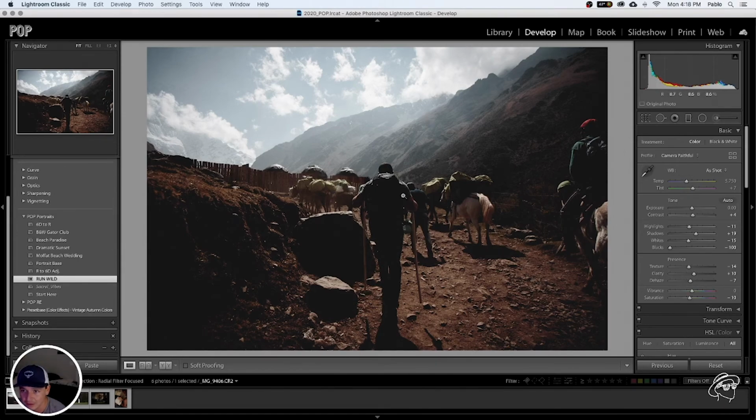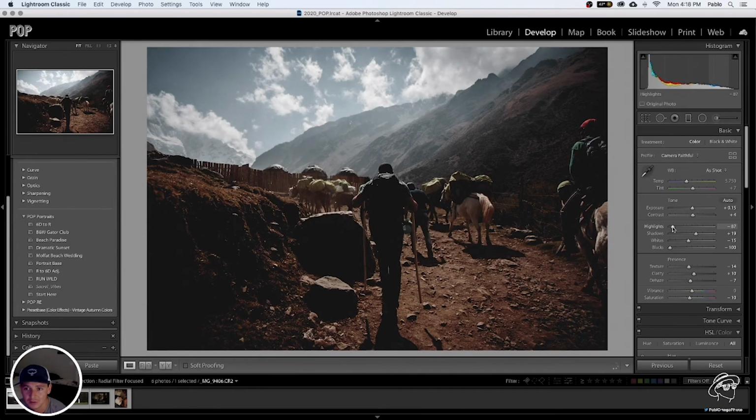But anyways, all my presets I set to not mess with the exposure. As you can tell, this one needs a little higher exposure. Not much. I'm actually happy there. I don't want to push it too much. I do want to bring my highlights down a little bit. That's already pulling focus away from the sky because, again, I want to bring focus here. So honestly, I love the tone, the depth, everything about this picture. It's kind of the look I'm going for. I'm going to raise my shadows just a tad bit there, just to give a little bit extra detail in all those dark spots. But here we go.